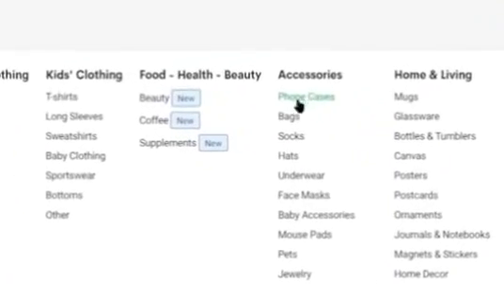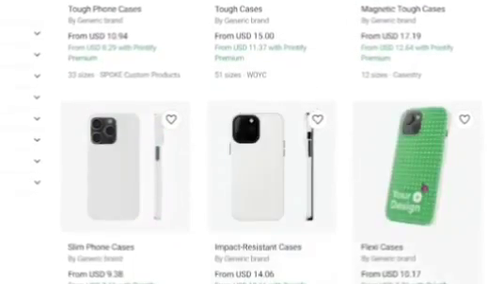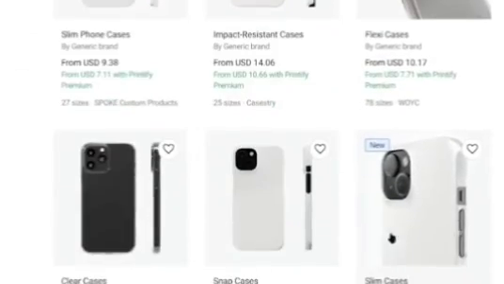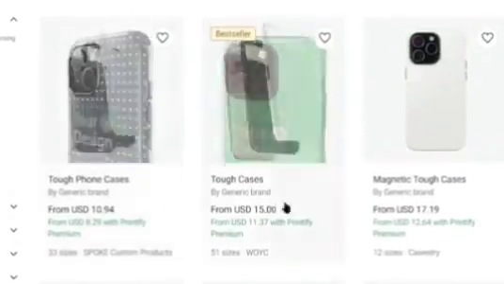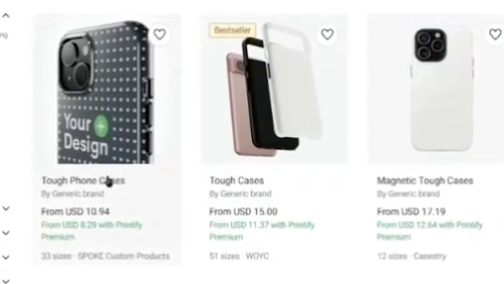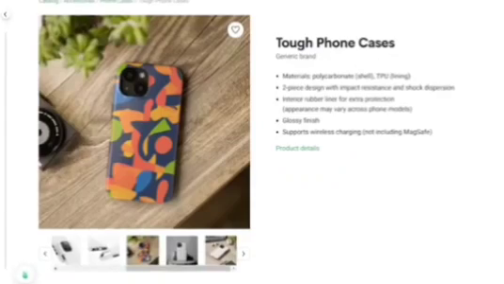Starting with the phone case items, just select it from there. That's going to take you to this page where you can see different white label phone case designs for iOS and Android phones. And if this is your first time creating these phone case designs, I would suggest you go with any of the first 3 phone cases right here. So let's move forward with this one, and on this page, you will be shown different mockups for your phone designs which look really nice.